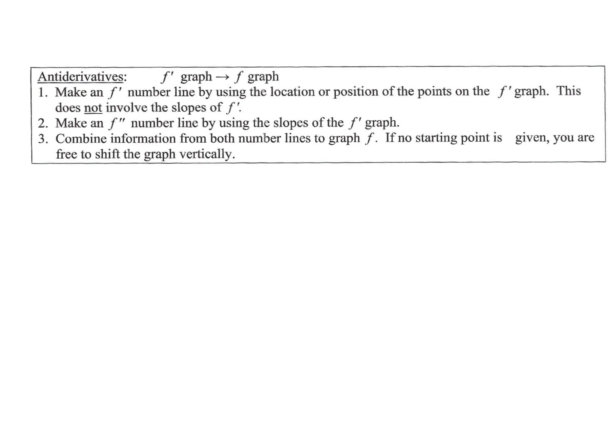And so, given you're free to shift the graph. Okay, so this part, this is where you could have variations. You can shift the graph vertically if you want to. I don't know why you would, but you can, which is where you can have variations of the same graph that would represent the same first derivative and also second derivative, since those are just graphs of slopes.